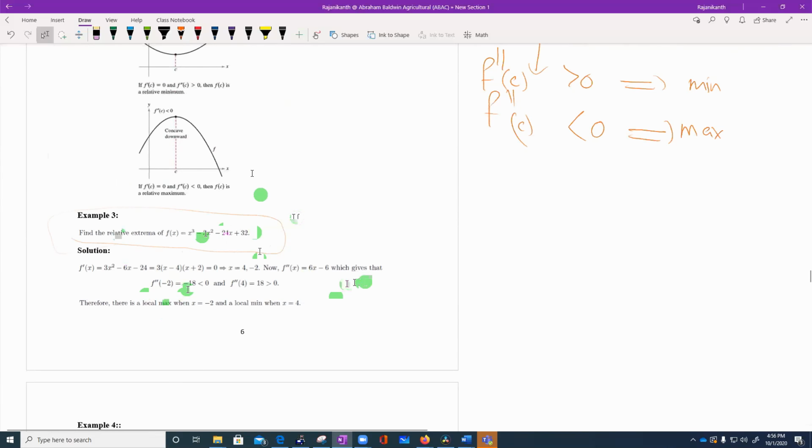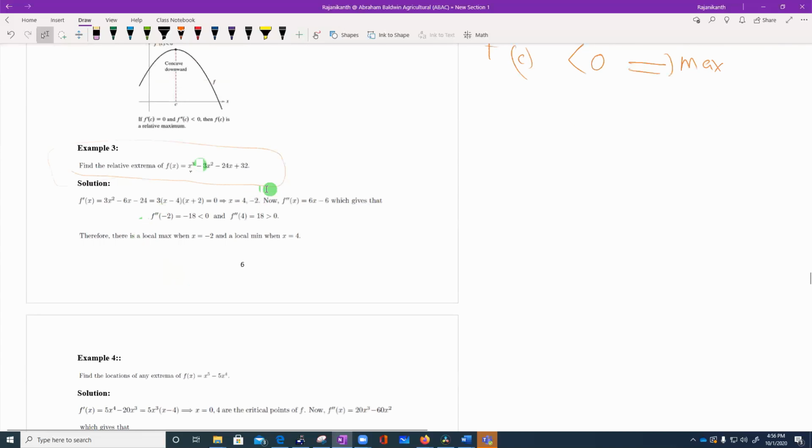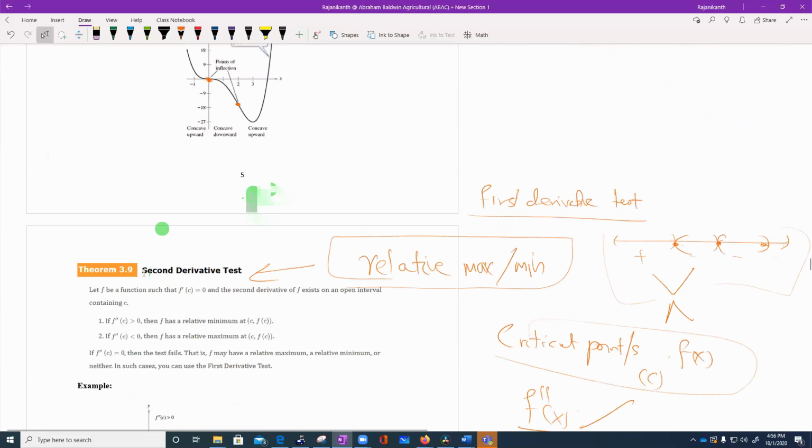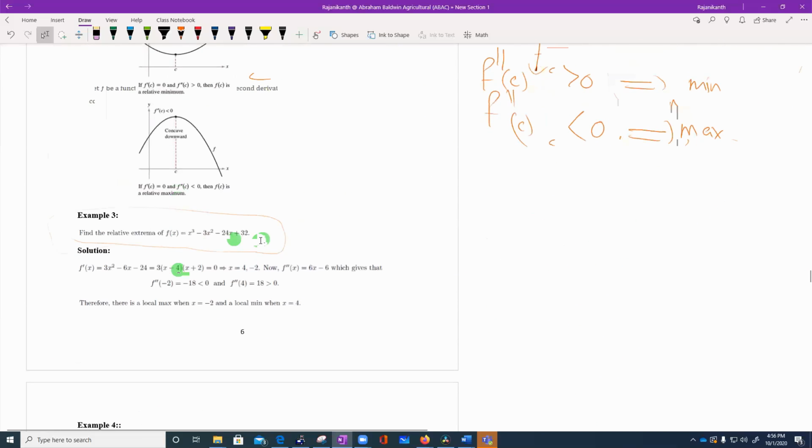Okay, so now things are very easy. What do you want to do? If you want to find the relative max and min by using the second derivative test, first you should know the critical points. Therefore, we need to have the first derivative set to 0. So these are the two critical values we are getting, 4 and -2. Remember, the given original function is a polynomial function, so the domain is all the way from -infinity to +infinity.